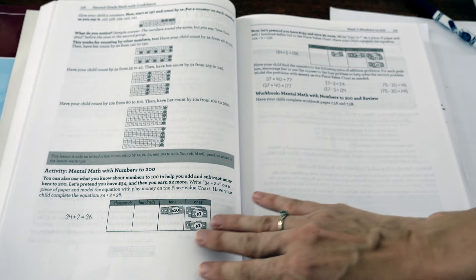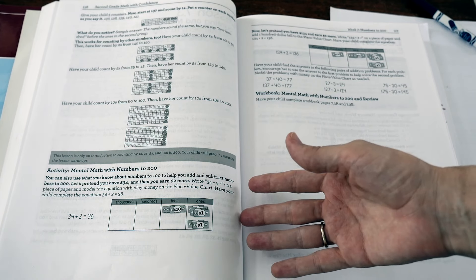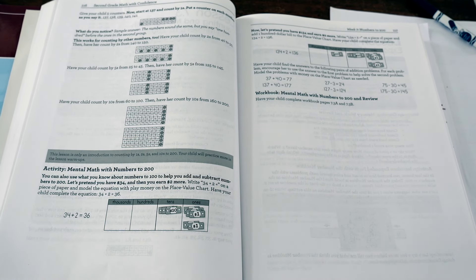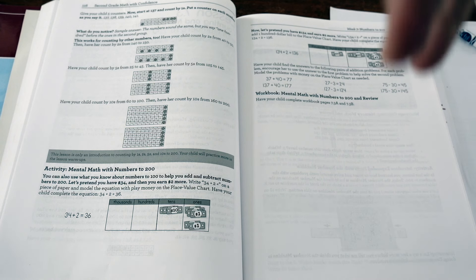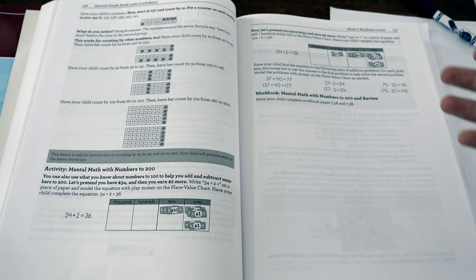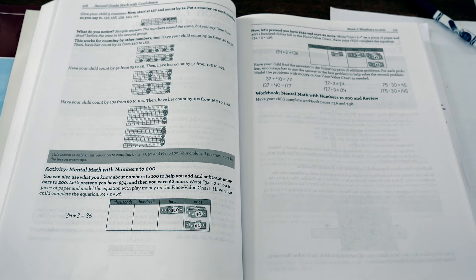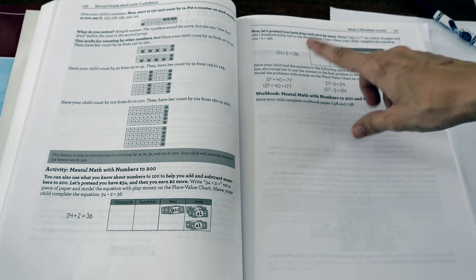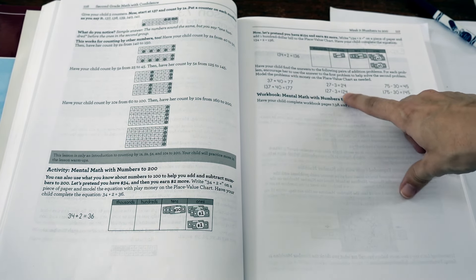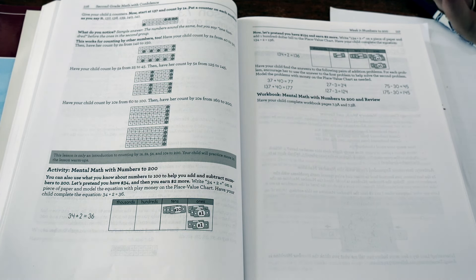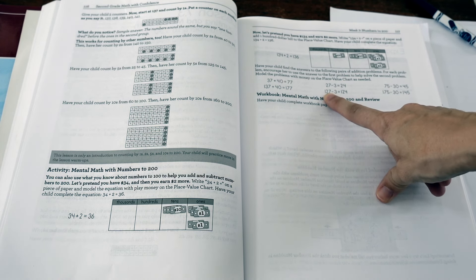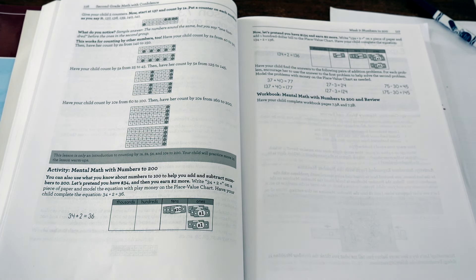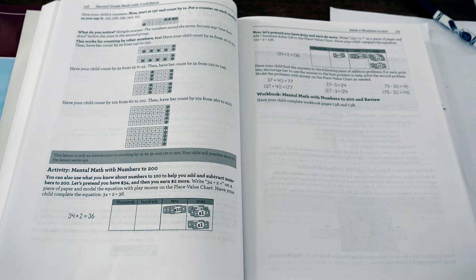I think it's easy enough for the point to come across with this particular student that I won't get out the money, but I'll probably show him this diagram in the book. The really neat thing is that they have a lot of diagrams in the books. So there are definitely times when I will just show my child the diagram. Hey, look, we've got three tens, four ones. We've got another two ones right here. I'll show them the diagram in the book rather than getting it out and building it with manipulatives. That's one way to streamline things, especially if you have a student or a child who doesn't necessarily need to build everything to understand it. And I'll just scribble these problems down for him on a piece of paper, 27 minus 3 and 127 minus 3, and kind of just talk through, hey, isn't it neat how this problem is not actually really any harder than this problem. So if you can do this, that means you can also do this. Hey, that's cool.